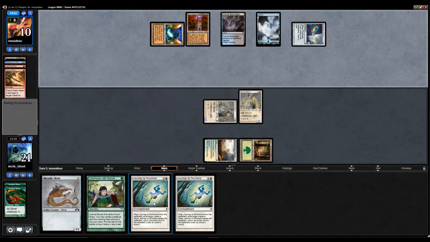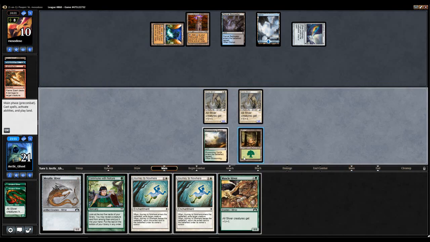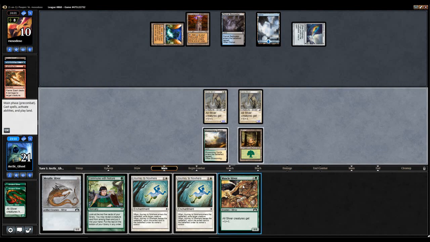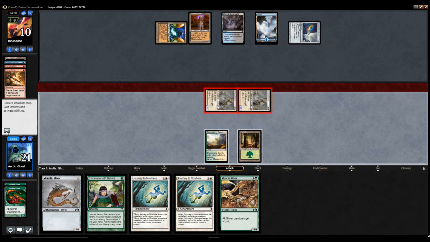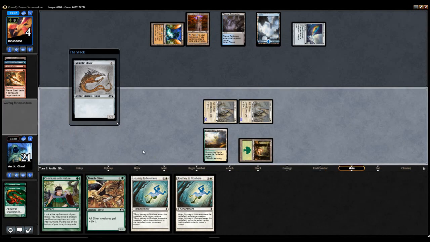Drawing Double Journey to Nowhere here really stinks, because they're not actually very good against this deck. So we could play Muscle Sliver, but the problem with playing Muscle Sliver is that if my opponent has like a Condescend or a Mana Leak, it's not good. So I think here I'm just going to attack for 6 and play the Metallic Sliver. See what my opponent does, and then play Commune with Nature possibly.